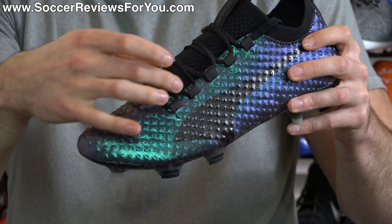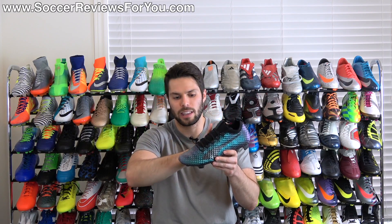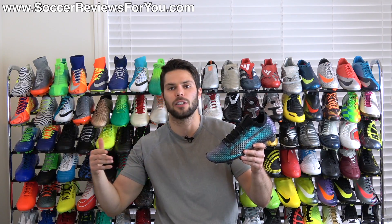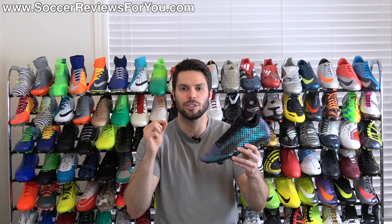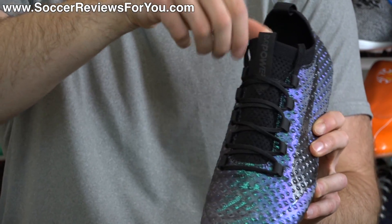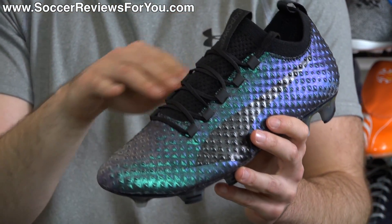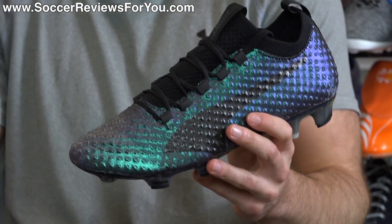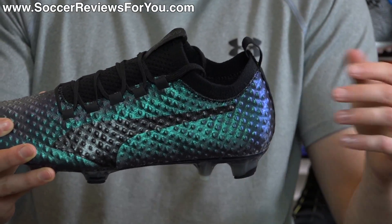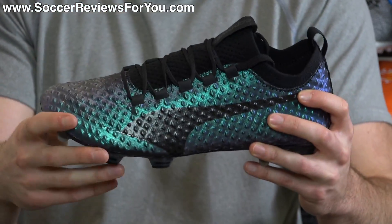The Evo Knit material spans through the middle of the shoe. My initial impression was that the entire upper was an Evo Knit base with Adapt Light Synthetic and 3D texturing on top, but that's not actually the case. What's happening is they cut out the middle section and added this elasticated Evo Knit material, which has little holes through it when stretched. In terms of water resistance these won't be great, but it allows for nice breathability and a clean, comfortable feel. The side collar extensions are low-cut and don't really add much to the experience.